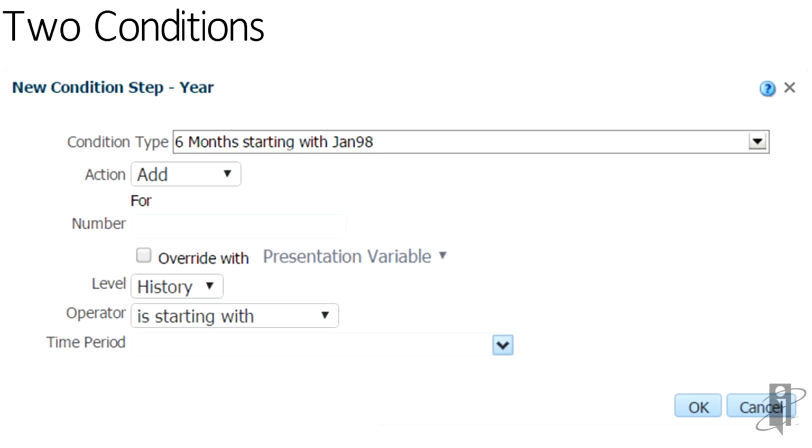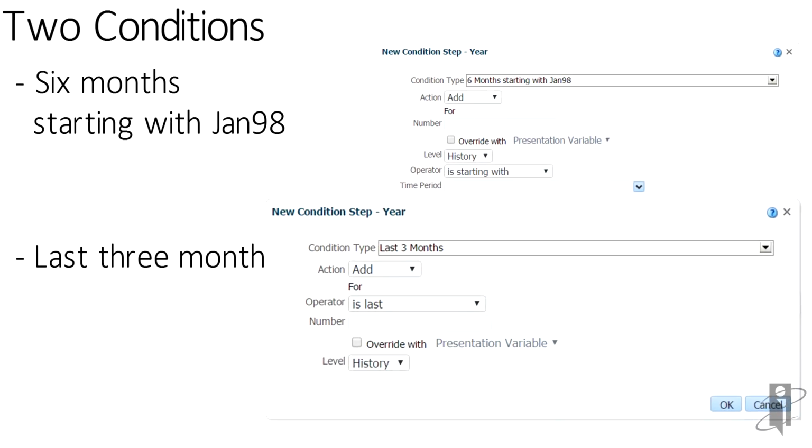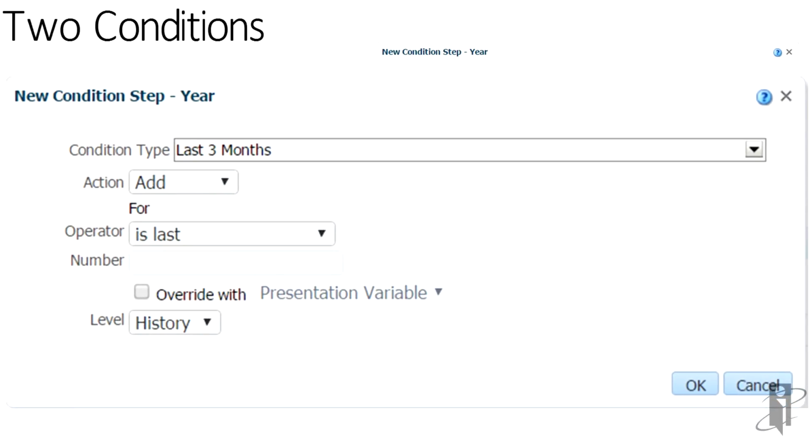So I will tell you quite honestly, I almost always exclusively use the 6-month option just because it really does all the rolling that I need and just gives me greater flexibility. The last 3 months truly is going to just roll from this first period in the quarter or the month that you select. So it rolls and it does a job. It just doesn't allow the flexibility of selecting that very specific starting point.